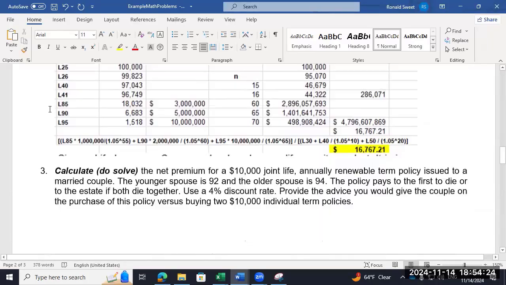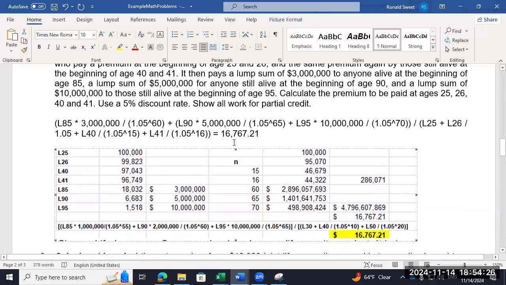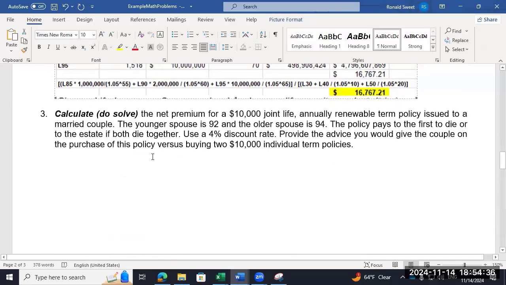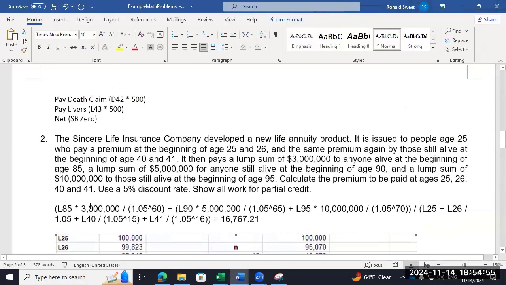All right. Any questions on that one? All right. The premiums go on the denominator, is that where they go? Yeah, your payouts are in the numerator, your premium payers in the denominator. So there's dollars in the numerator, there's never dollars in the denominator. That's always just people. You're just adjusting for when they're paying the premium, but there's no dollars. So all your dollars should be in the numerator.